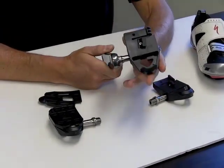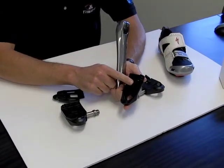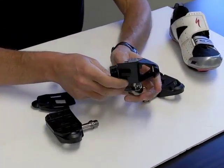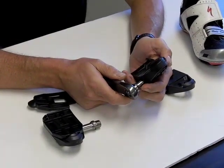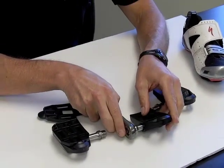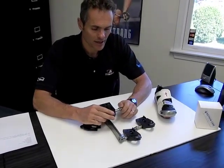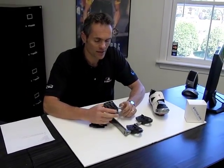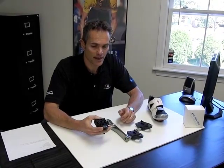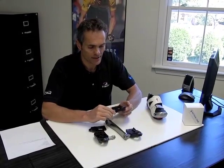The other parts of the pedal are also all replaceable — we carry extra parts. The little catch mechanism is easily replaceable, and we have everything from extra bearings to extra axles and the various cover plates. So all in all, we think these are a great pedal system, great bang for the buck. At $140 for a set, they're about as affordable as just about any pedal system out there, yet they give you great performance and a weight that's competitive with any pedal system you can buy today.